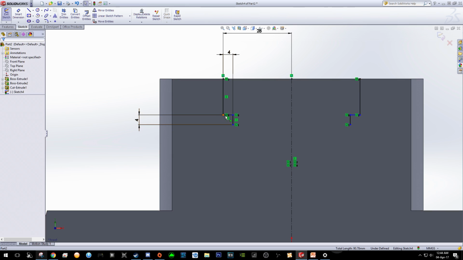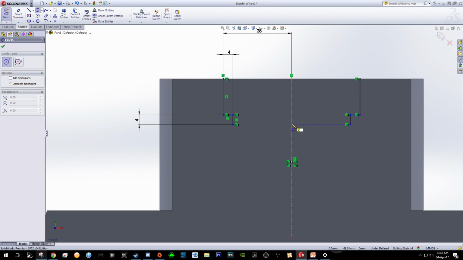So now we have both sides. What we need to do left is just a semicircle over here. So click circle and then try to draw your circle so that it will create a dotted line to this point.